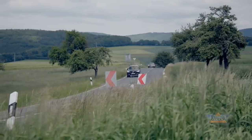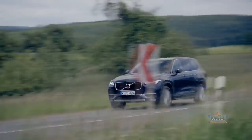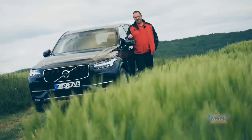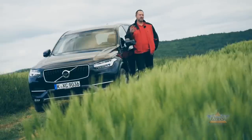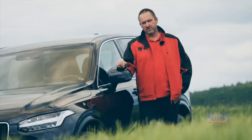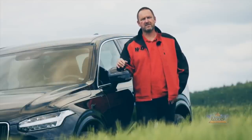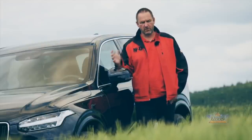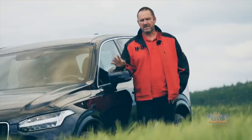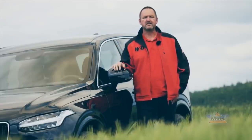With many optional extras available, the entry price of XC90 models can easily increase by 10,000 Euro or more. Volvo has big plans — they want to grow sales from around 500,000 units now to 800,000 units per year by 2020. The new XC90 is a very important part of that plan, and customers waited about 12 years for this new version. The good news is it delivers everything you expect from a premium SUV. The price starts at about 53,000 Euro — not cheap, but for this car, quite fair.